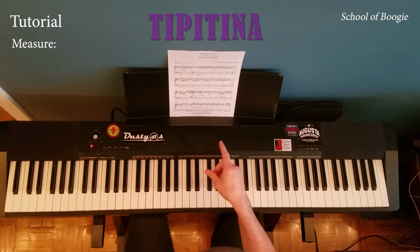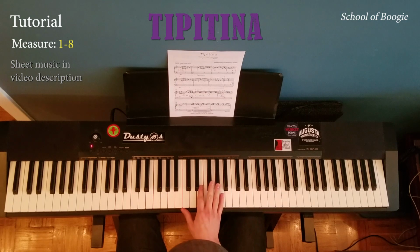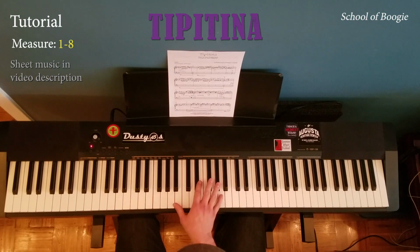Let's first look at the introduction. The first 8 bars, you're in the key of F, and you see he does something like this. Now at first, that fingering might look weird, but that's what Professor Longhair did. I've seen people do it with 2 hands. You can do that sort of thing. But he used 1 hand. So that means he was thinking about it as octaves. And he was leaving his hand open in the octave position.